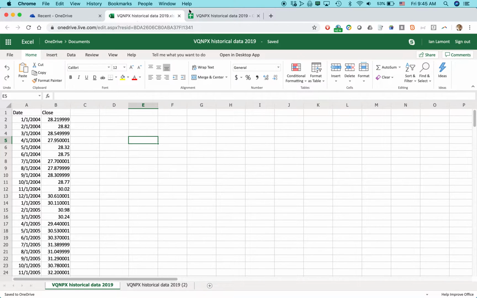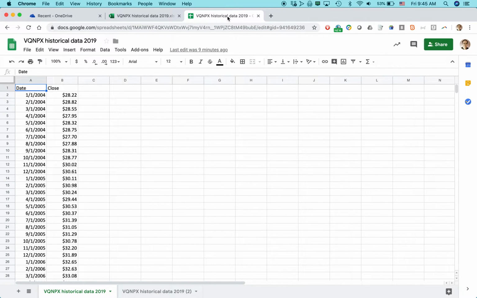But that's kind of similar to what Google Sheets does, actually, because with Google Sheets, you're storing your documents in the cloud. And being in the cloud means servers controlled by Google in this case. And then you also need a Google account to use Google Sheets. So the registration and storage part of it, they're very similar to each other, Google Sheets and the Microsoft Excel Online.